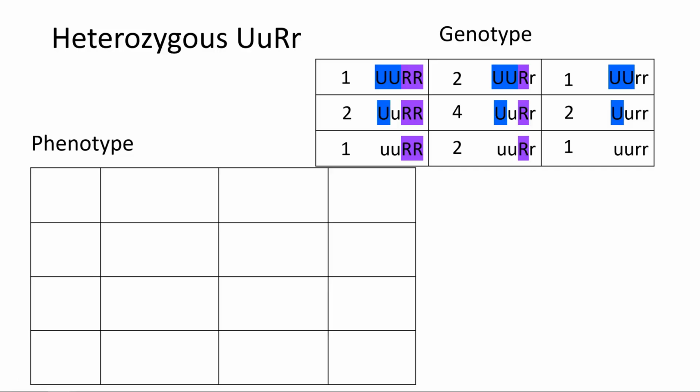Now, you can look at the little table I've got here. The cap U's go across the top. The cap U, lowercase u are in the second row, and the lowercase u are in the third row. The cap R's, cap R is in the first column. The cap R, lowercase r is in the second column. The lowercase r is in the third column.